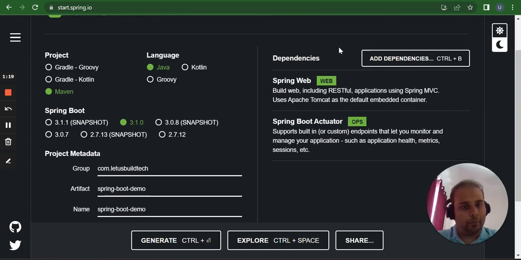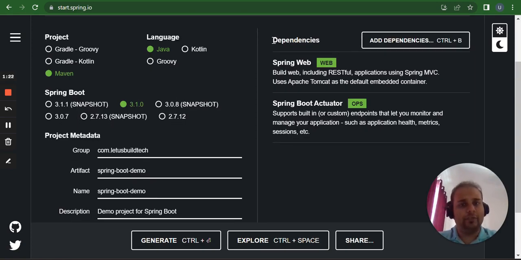The next thing is quite important because this is where we specify the dependencies that we need in order to develop our service. In this case, since we are building a REST API, we just need the Spring Web dependency, which provides us with the ability to create routes and map those to URLs over the internet. So this is one dependency that I've added here. Another one is Actuator, which helps you to expose the metrics for your application, and we'll see more about how it works in some time.